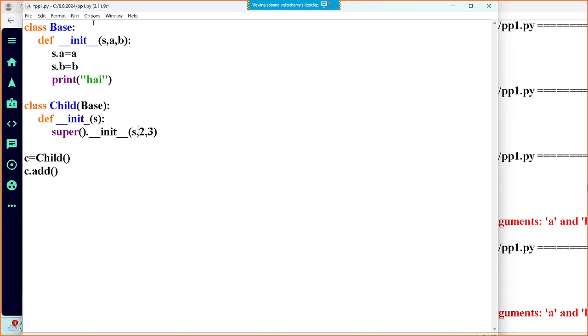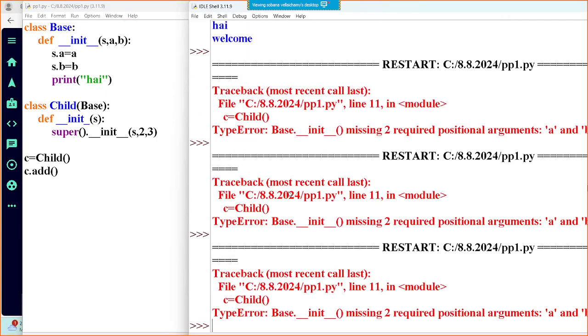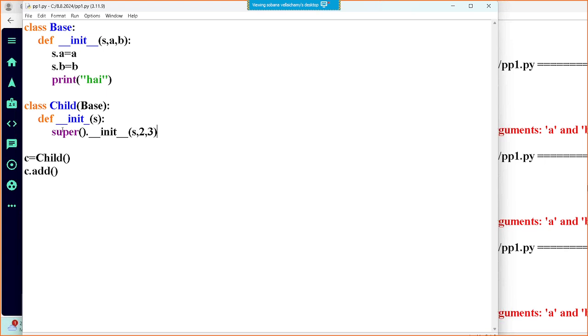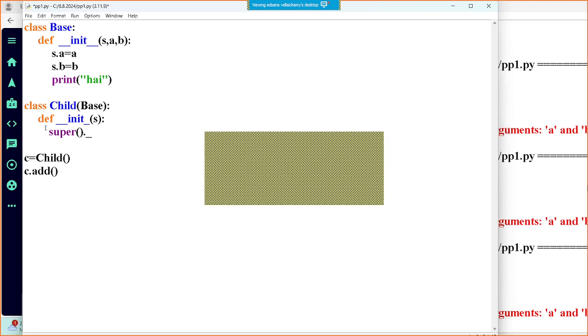The error says the class contains two arguments. So super of init, with 3.